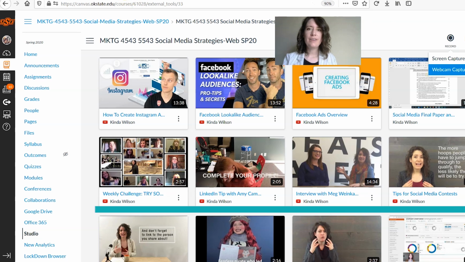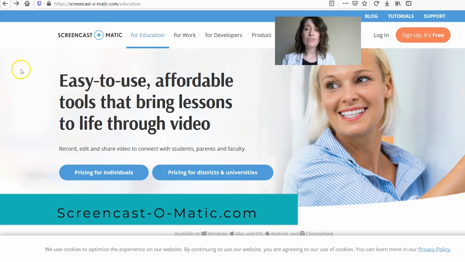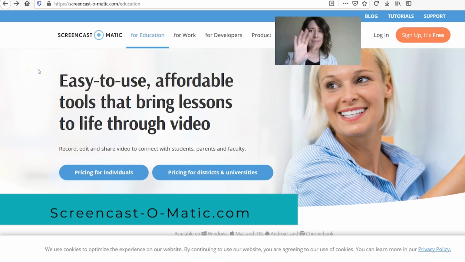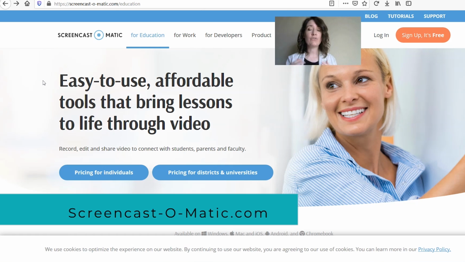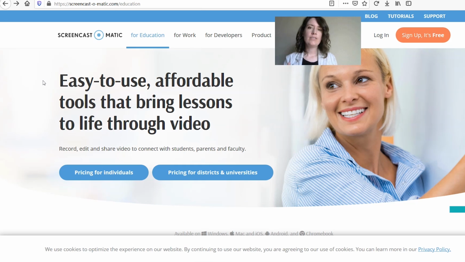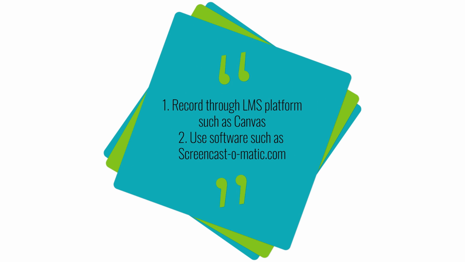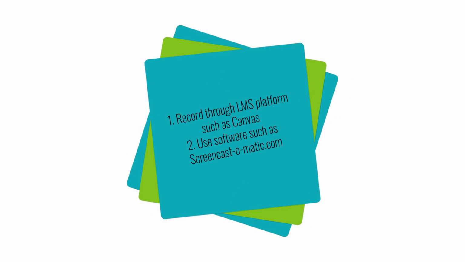And then also, there's a software that I use called Screencast-O-Matic. And it allows you to also do a screen capture or a webcam capture, or like I'm doing now, sort of layered where you can do both. And the deluxe version of this is around $20 for an entire year. So these are two options for creating videos, even if you don't have an entire studio or all the video filming equipment. It's pretty easy to do with those two options.